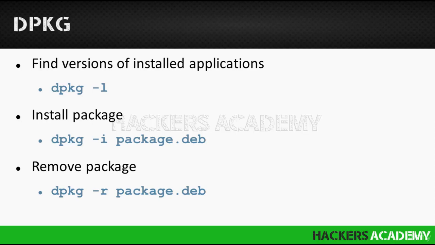Now you might be wondering, but I just said that the Linux system was offline, so how am I saying that I can install Nessus after downloading it? That's going to be for another chapter. In another chapter, we're going to be learning how to download stuff on our Kali machine, and then how we can use our Kali machine as a server to upload stuff from our Kali to the victim machine. But for now, let's not worry too much about it. Let's just assume that you somehow managed to get the Nessus package on the victim machine, and you can use the dpkg command to install and remove it.